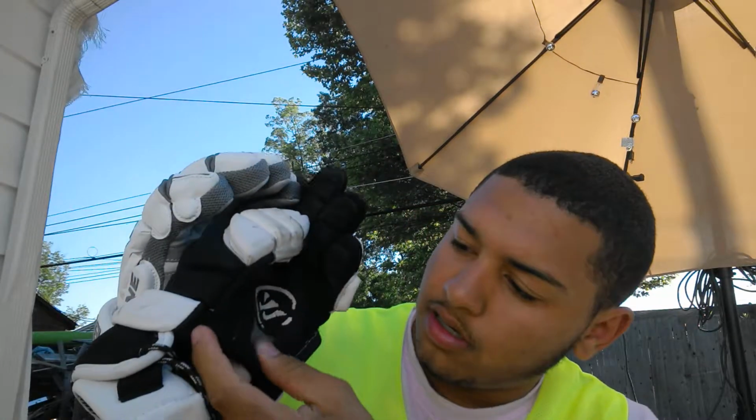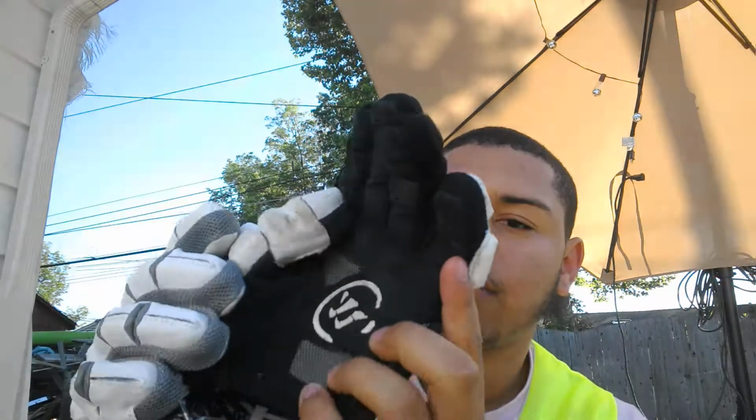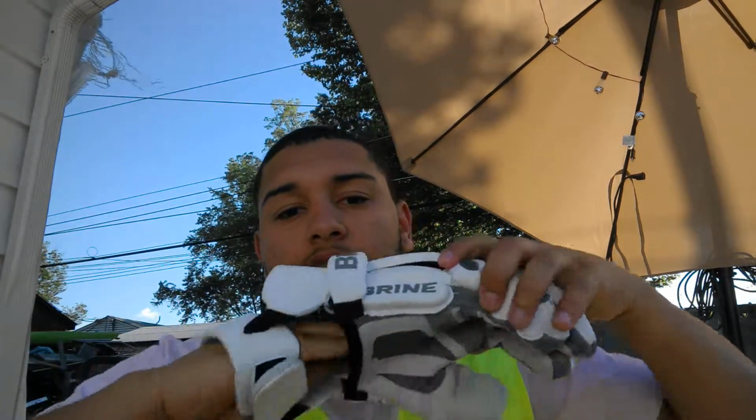When you saw my weapon of choice video, if you've seen it at all, I said that the reason why I don't have as much tape as some people is because I have these small little tape jobs, like they're just tape rings, because I have this mesh right here, and these are pretty thin. Like there's mesh here, but it's thin, it looks like it's big and rough, but it's not, it's thin. I threw around with these trying to break them in, and these are honestly really nice. They keep my hand nice and cool, and I've been playing around the yard with them, so that's nice.